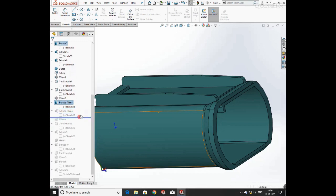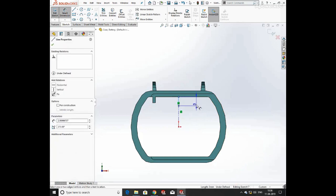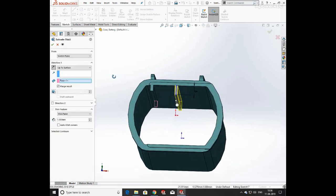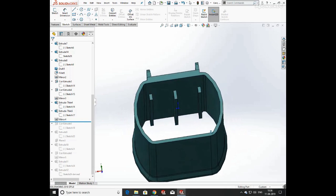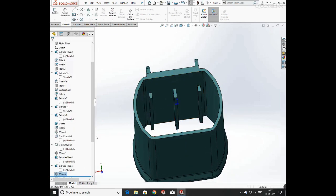Now again draw a line with the reference of origin having length of 3 mm and again extrude it both with thin feature from the mid plane is 1 mm and select up to surface. Now mirror the extrude base feature with the help of center plane.